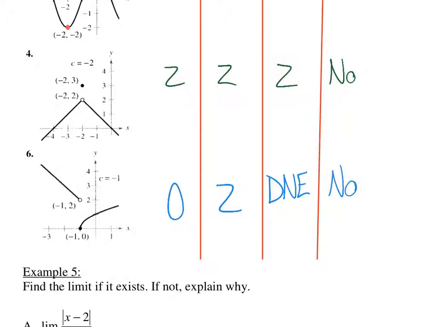So can we make any other kind of a statement about continuity? If there's no limit, then it's not continuous. Yeah, if the limit does not exist, it's not going to be continuous. Think about it the other way. If we know a function is continuous, what do we know about the limit? There is going to be a limit. Okay? So, those are some of the conclusions we want to draw here.